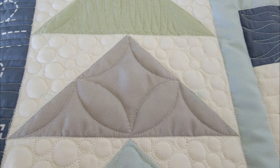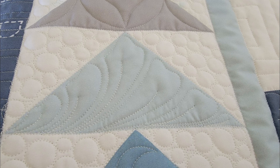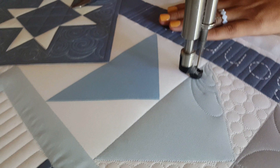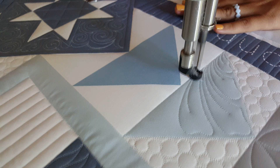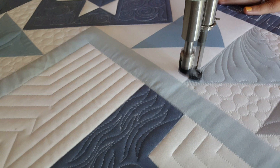Let's move on to another version — another fun way to machine quilt a flying geese block. This next block I'll start by stitching in the ditch around the block, then have some fun with feathers. I'm stitching a more playful feather style, and as I get to the top portion of each feather I'm adding a little bump, making them a bit more flat rather than round. I'm also adding a spine through the center, which makes these feathers look kind of like a feather-leaf or an actual plant leaf. I love this design — it's a great filler for any flying geese block.